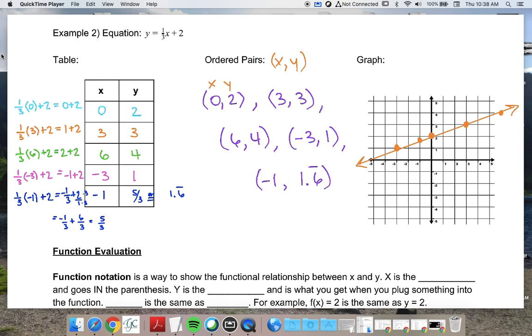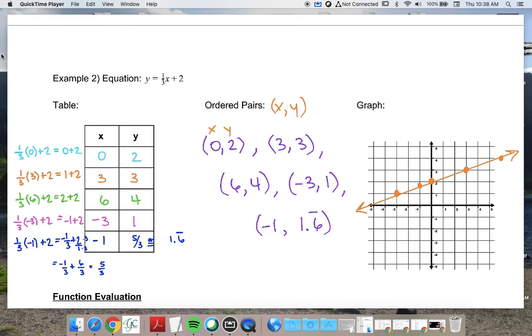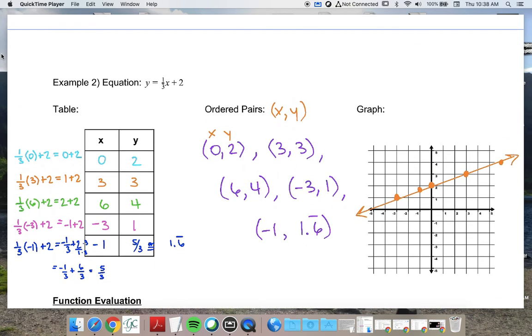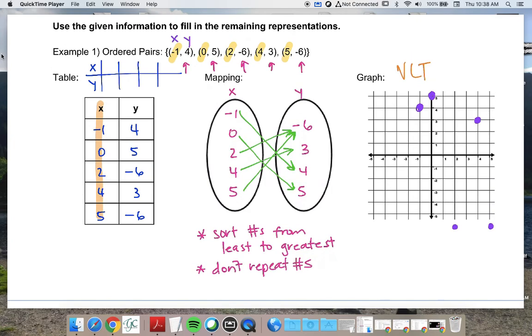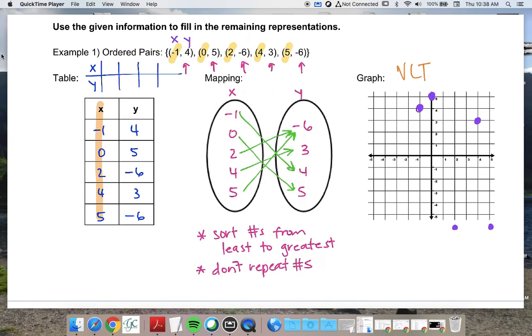All right, so just to recap, a function means we do not have any repeating x values. So on a graph, we use the vertical line test to determine if there are any repeating x values, if we have any points stacked on top of each other. In a table, we look at the x values. We're looking to see if they're all different. In ordered pairs, again, we're just looking at the x values. Sometimes it's helpful to circle those or highlight them. We need them all to be different. In a mapping diagram, we're looking to see, is there only one arrow coming from each x? Then we have a function.